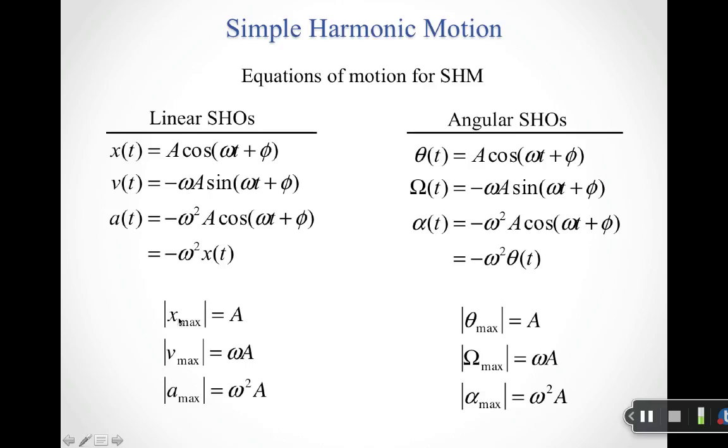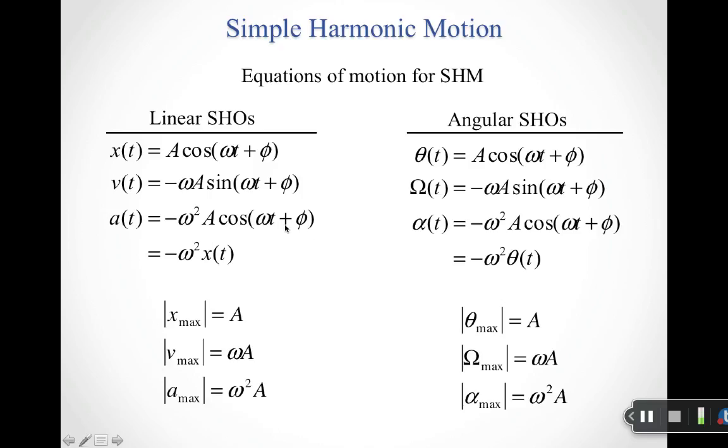For our linear simple harmonic oscillators, again, that position, right, that maximum displacement, that's just another way of saying the amplitude. The maximum speed, well, again, the maximum speed says I don't care about the sign. I don't care whether this is plus or minus over here. And I don't care about this function over here other than the fact that it's at its maximum when it equals 1. So the maximum speed is just going to be what you've got sitting right there. So the maximum speed for your linear simple harmonic oscillator is going to be omega times the amplitude.